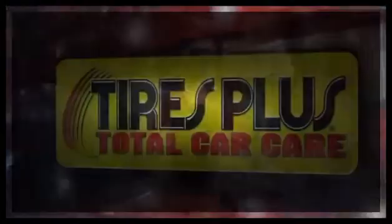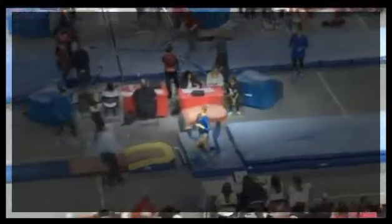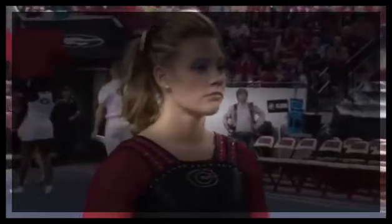Kenzie Hedges had a 9.825 on vault for Kentucky after the 9.85 from Shannon Mitchell, so those scores start to pick up for the Wildcats in the anchor spot. Holly Cunningham. Holly with a Yurchenko full. She tried to save that landing, which means she went up on her toes, chest down, which is going to be a big deduction, but you got to give her at least she fought for it. And that's kind of like what we saw from Brittany Rogers. Sometimes when you want that stick too much, you're almost better just taking that, get your chest up, take that step back or that hop back, and save yourself just a little bit.